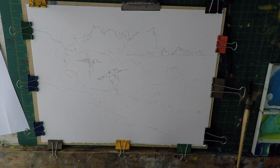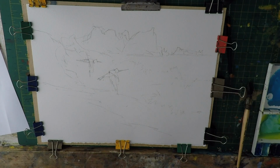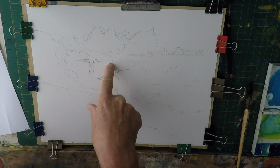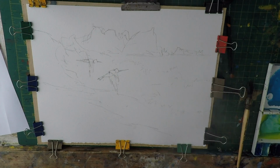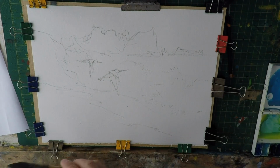Okay then, I'm going to start by getting my mister bottle out again, and I just want to spray. I want to keep this quite wet, I think, but then again I want to preserve some nice hard edges and some soft edges around the top of the wave. So it's all a bit experimental. I think all watercolour painting is experimental because there are so many variables that can change what you're doing. But anyway, we're going to start at the top and work our way down.